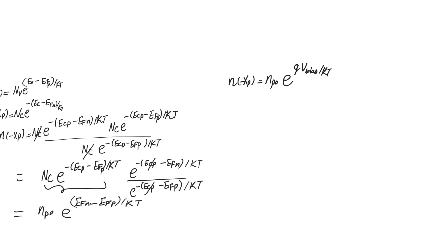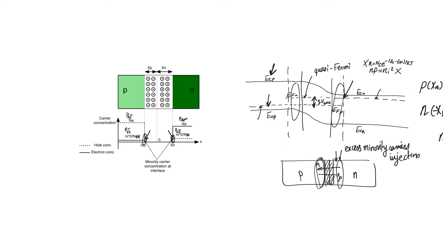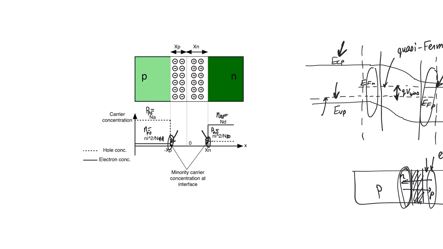Therefore, the level of electrons at the interface of the p-side increases exponentially with applied forward voltage, and decreases exponentially with applied reverse voltage, with the equilibrium value being NP0. We can also conclude that P(xN) = PN0 · e^(qV_bias / KT). This is extremely important: when you apply forward potential, these minority carrier levels increase exponentially. This is natural because carrier concentration in semiconductors follows from the Fermi-Dirac function, which is an exponential. This will lead to an exponential current expression for the p-n junction, which should not be surprising.